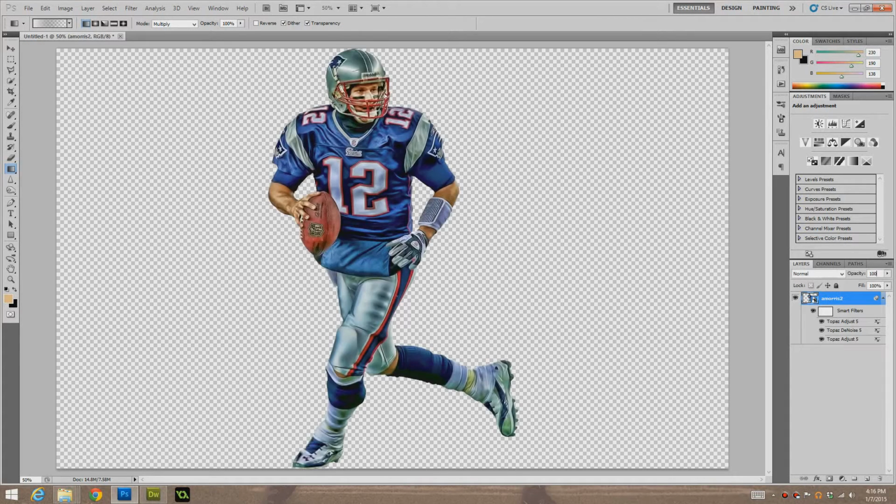So on the next tutorial, we're going to continue smart objects, but I'm going to show you how to make a template for your edits. So that way you can make a template for your style. So what I mean by that is, every editor has different styles that they like to do. Say you have a series, like I have a series called the Whiteout series. I have a template for that, so that way I don't have to redo everything every time. I just have to make some adjustments to make a new player and all this stuff, and I can do it. So a lot of people have that.